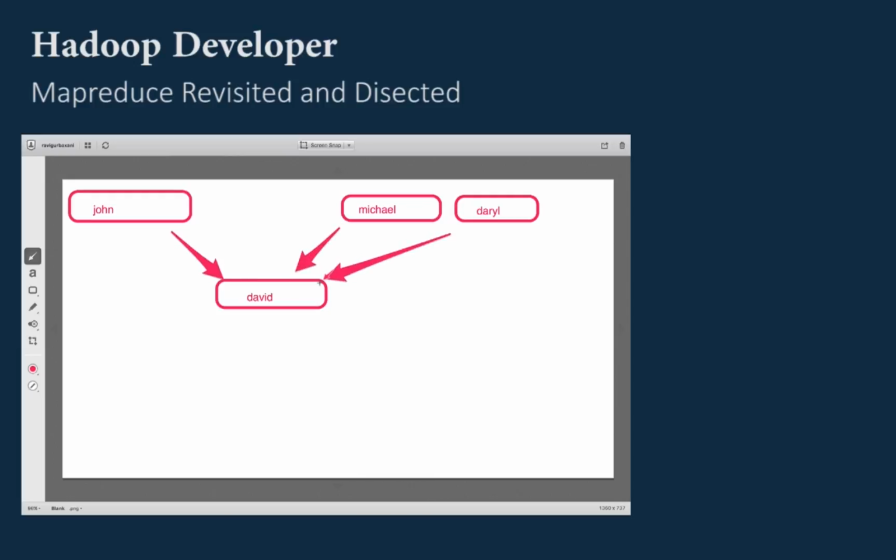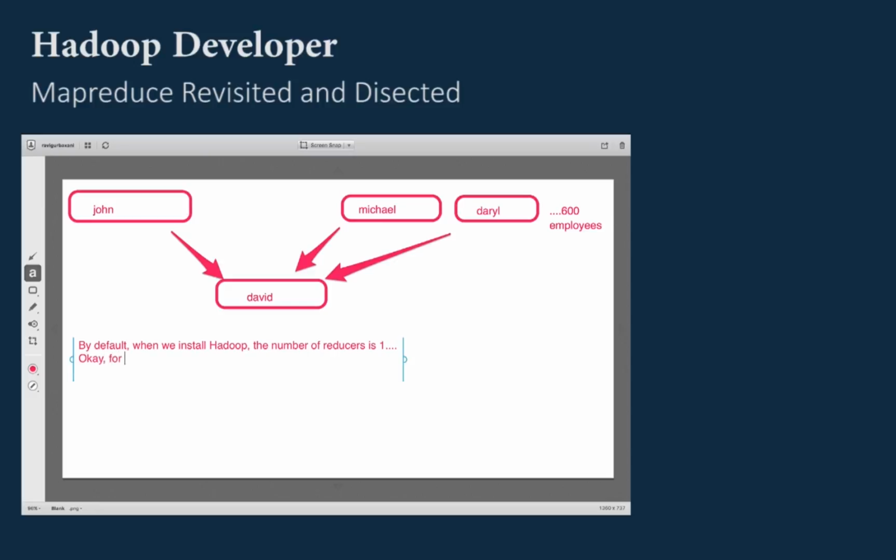Now, 4 mappers and 1 reducer sounds fair, but what if there were 600 employees in the office? Or what if there were 600 mappers? Can 1 reducer do all the consolidation? That's not really possible. So the point is, by default, when we install Hadoop, the number of reducers is 1.